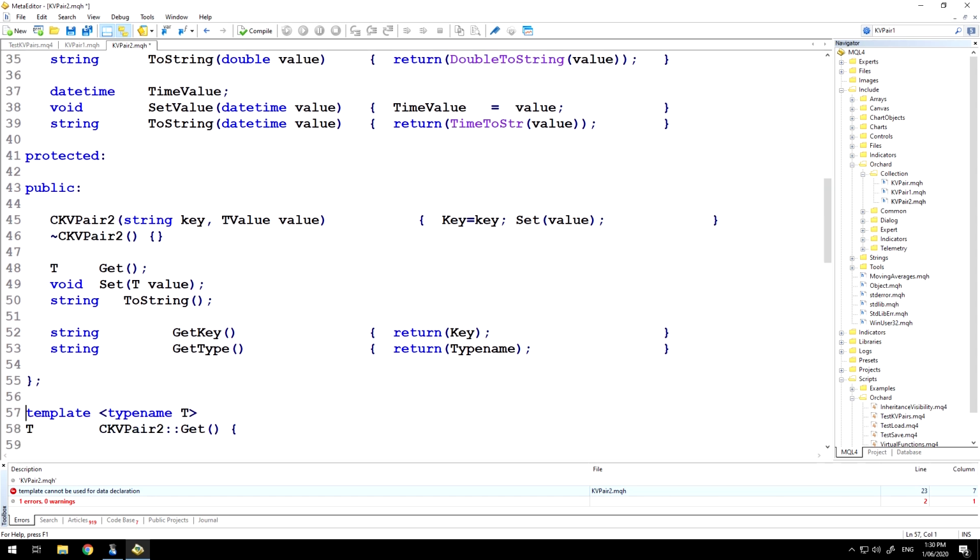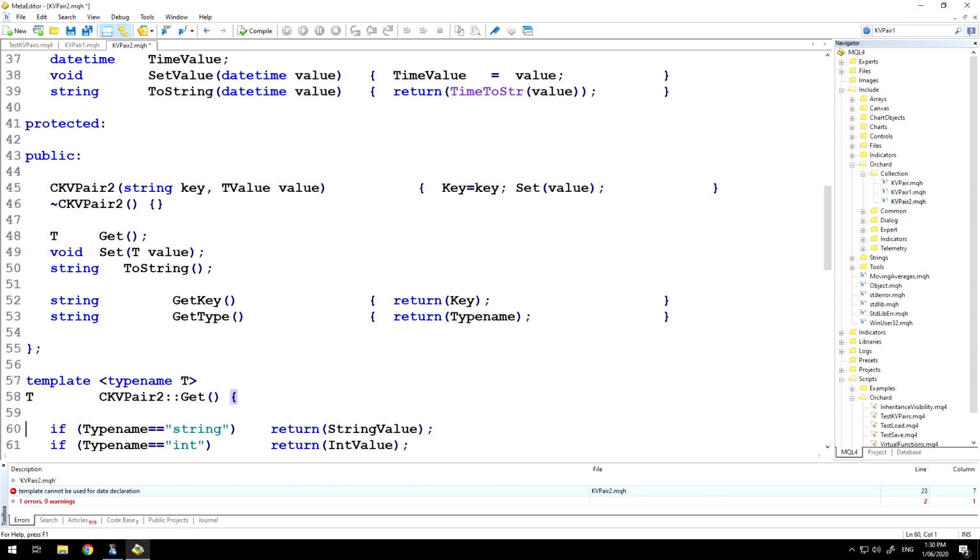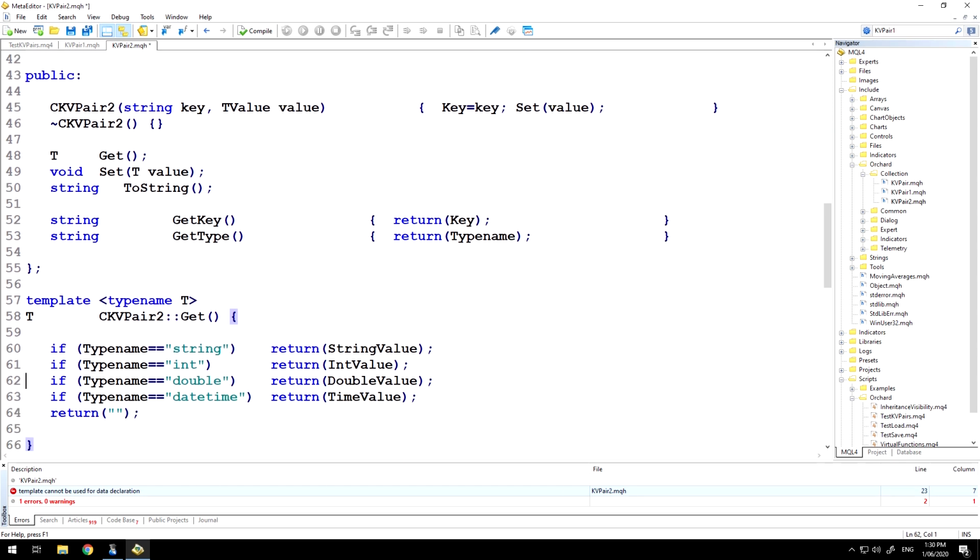I do need to leave the template on these function definitions. These are outside the class description here, where I've terminated the class, so I need to apply the template to each of these.